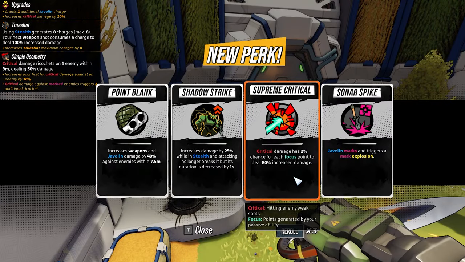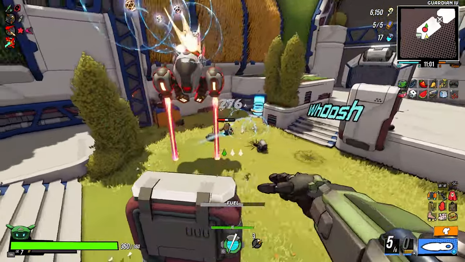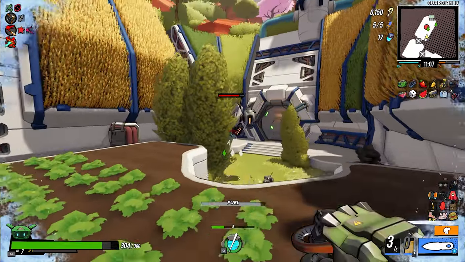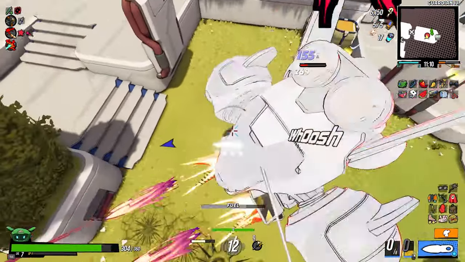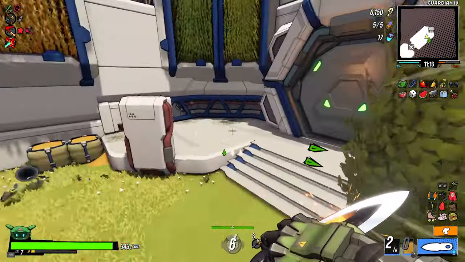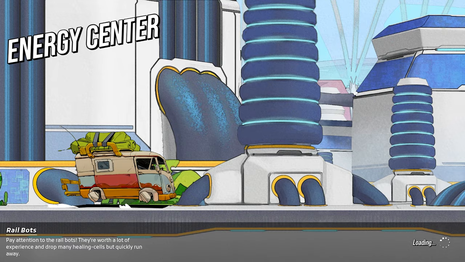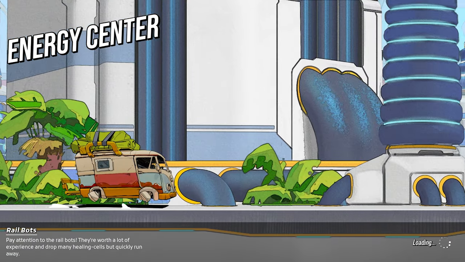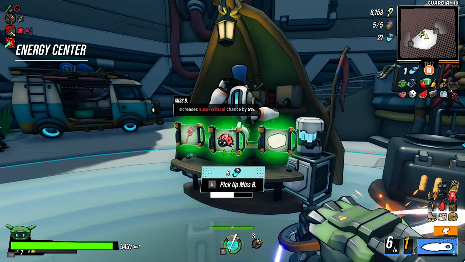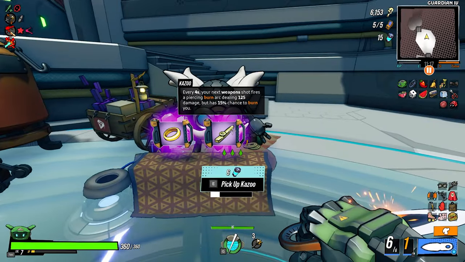Alright, let's level up. Supreme critical, yes please. Amazing, fantastic. That gives us 2% chance, their focus point, to deal 80% increased critical damage, which is amazing if you ask me. Alright, and then we need Wild Rush to get that infinite, what do you call it? Infinite ammo. Thingamabob. Let's take that as well.